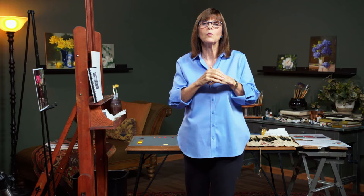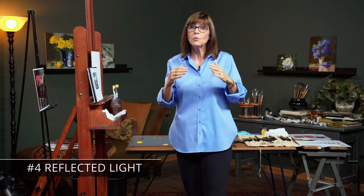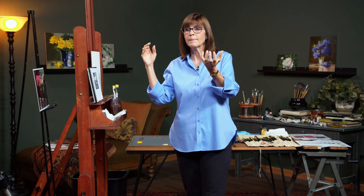And the same thing goes for cool. You might be in a setting where you have generally cool light, but maybe there's a secondary light that's warm that's hitting an area, and then you would bring in a warm tone. And then the last area is you might have reflected light. So what's surrounding something often bounces light into it. So you might have that apple, and it's red, but it's sitting on a green shelf, and some of that green is bouncing, maybe into the shadow or another area of the apple.